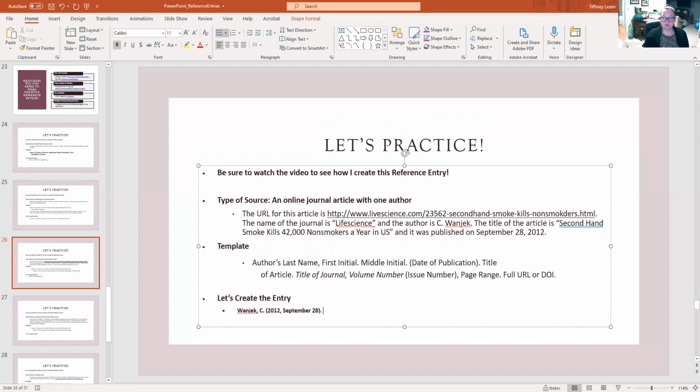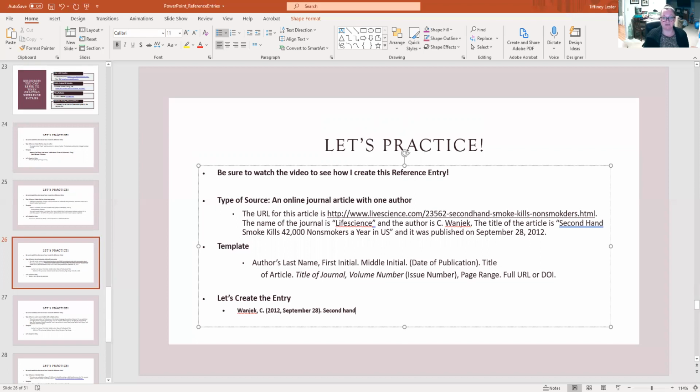Title of the article, not in italics. So second hand, remember, only the first word gets capitalized. Or if there is punctuation in the middle, like a colon, then the word after the colon would also get capitalized. We don't have any colons in this article title, though.